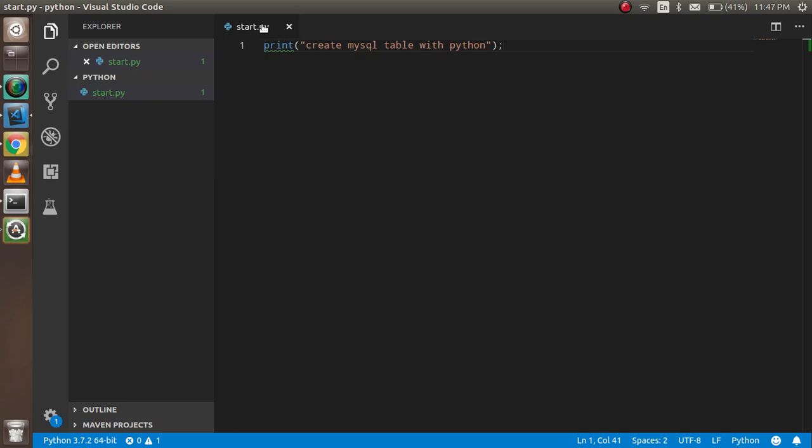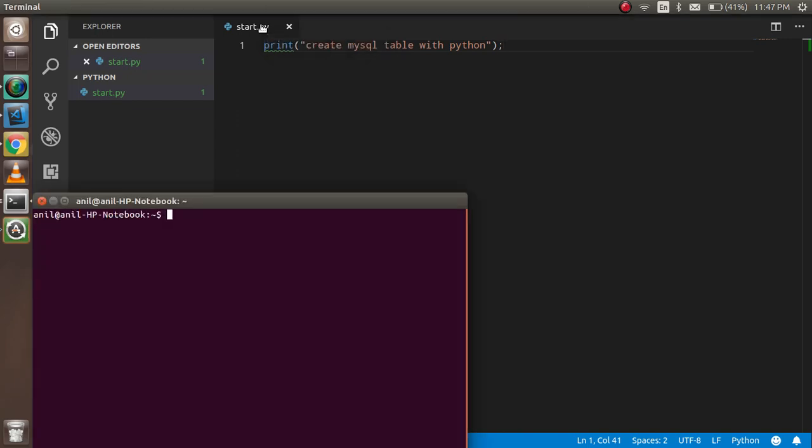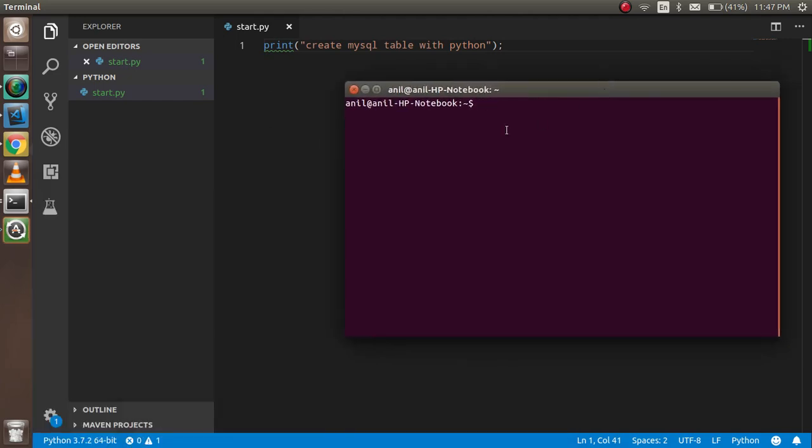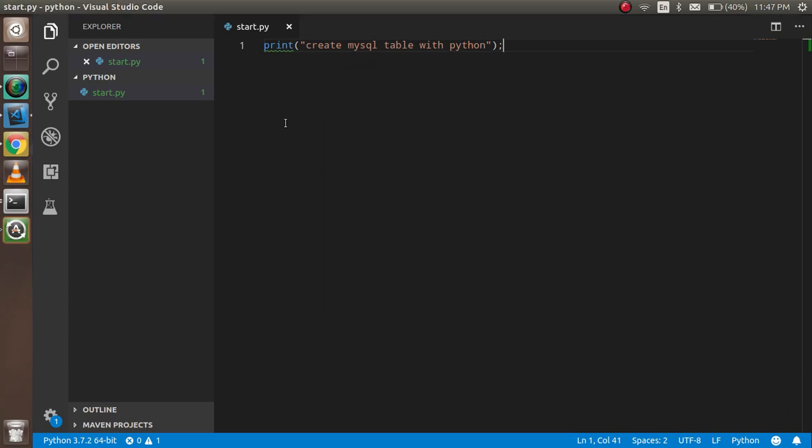So first of all, this is the start.py file, and it is placed in the desktop and Python folder. So I'm just going to open the command prompt. Go to Desktop, Python, and you can see that we have a file here. First of all, write python to execute it. Python 3.7 is my Python version, and we can just write here start.py, and you can see that we got here.